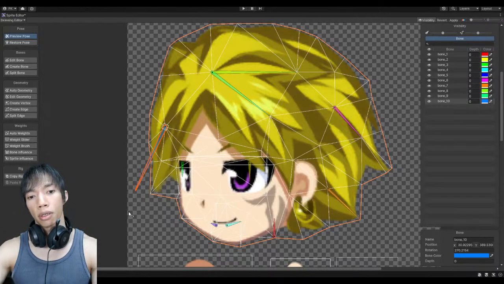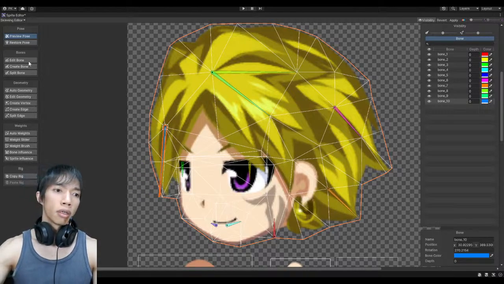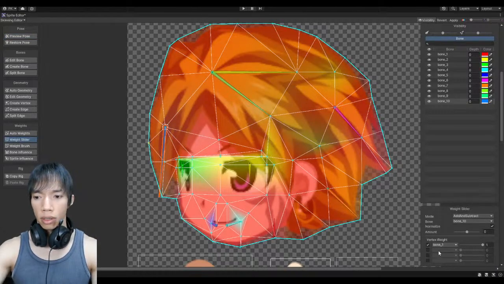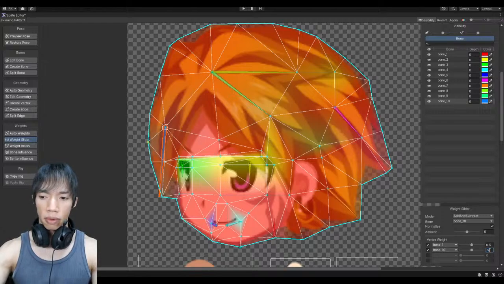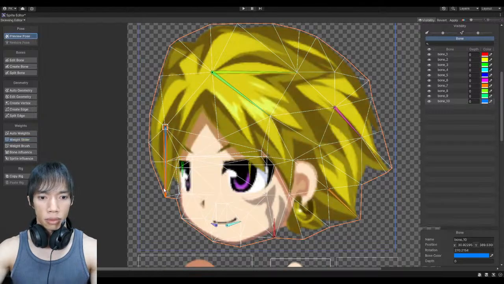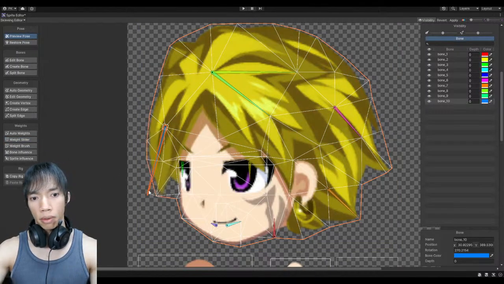Inside is going to be 25, outside is going to be 50%. See, that's how it works. Outside is going to be 50%, both of them influenced by it. There you go. Better.